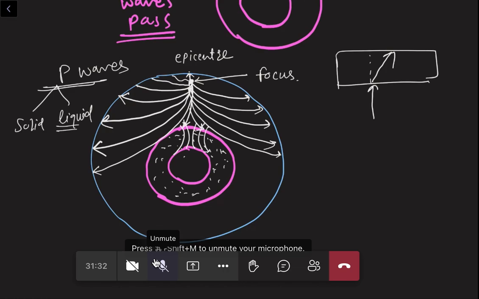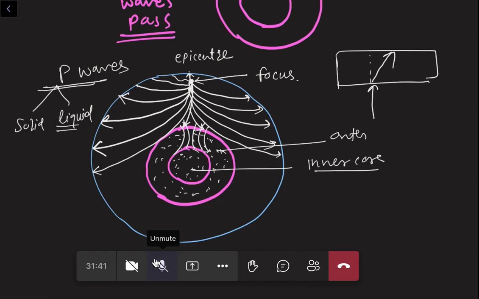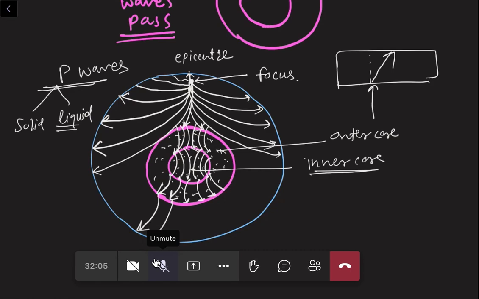And then from the liquid they came towards the inner core, from the outer core. The outer core was liquid, they bent somewhat. Now they come in contact with the inner core. There is again a phase change from liquid to solid, so they again bend. Okay, so this is how they are coming. And now again from solid to liquid, again refraction. And somewhere they come out, because they can travel in both solid as well as liquid medium. This is their property.